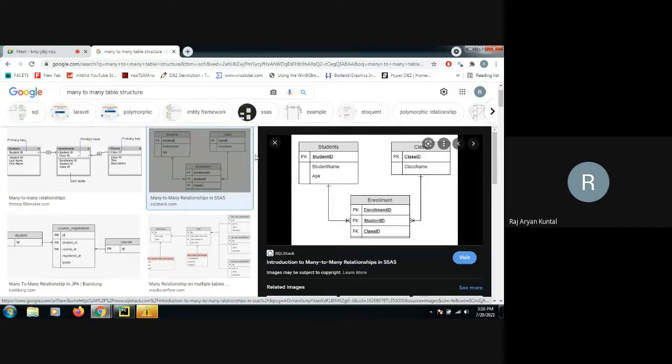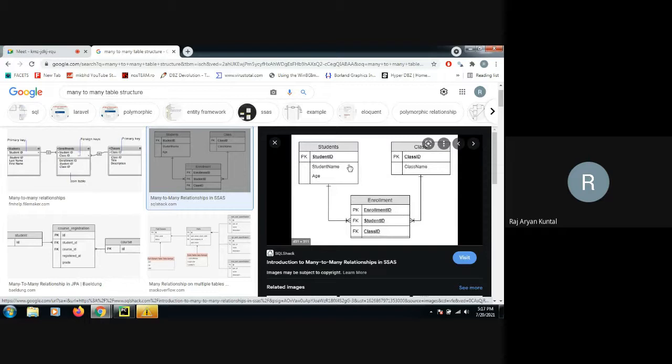Yeah. So there's a student and class relationship. As I explained earlier, a student can have a bunch of classes, and a bunch of classes can have the same students, right? So here, how this is stored is, let's say this is the unique part: the student ID and the class ID together are the unique part. To connect these, another table is formed. This is called an intermediate table.